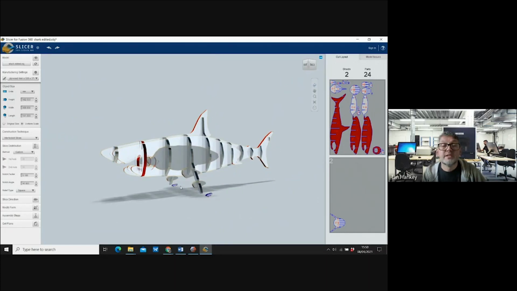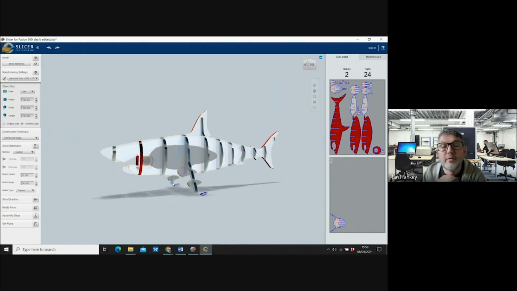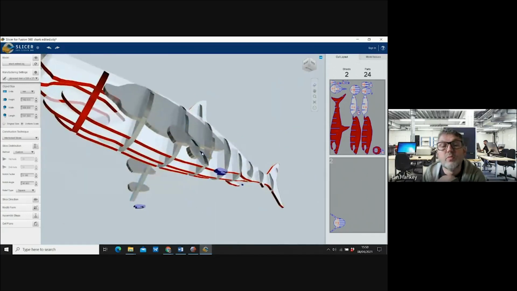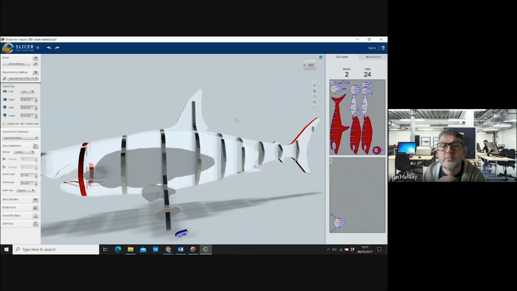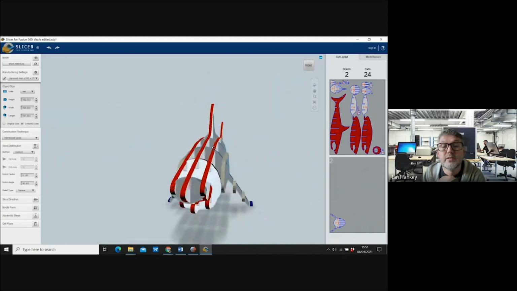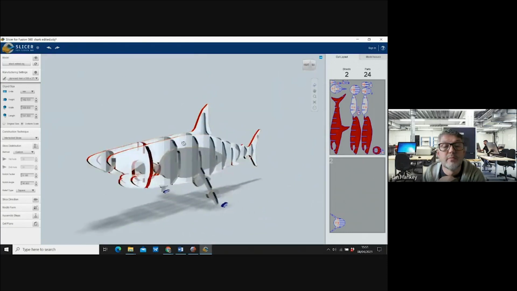However, the 2 bits at the very bottom are shown in blue. That's an impossibility. But if I use glue with my model, there's no reason why those won't stay in position. So hopefully now what we've got is our shark, and we've edited it. So we've got it in the right position in there.